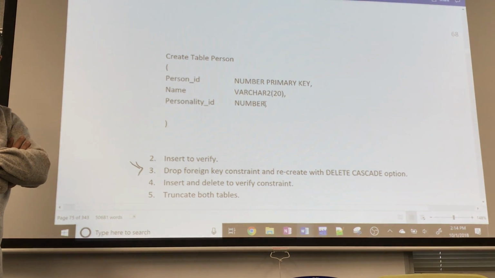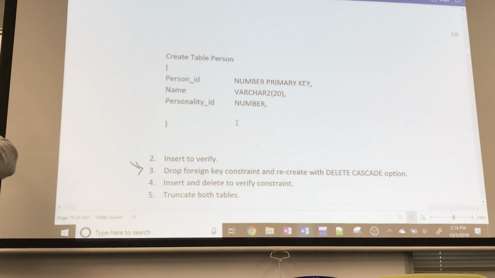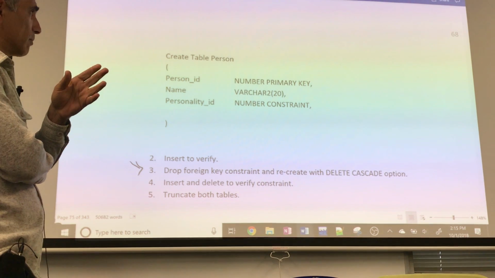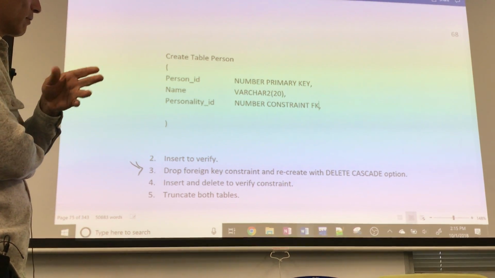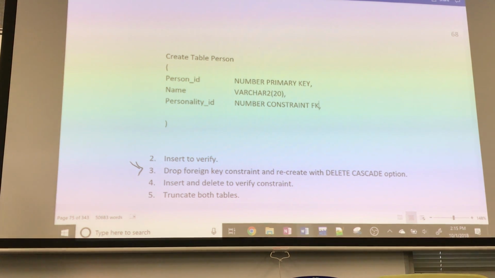Okay, good, good, good. Okay, so after number, I would add a constraint. Okay, so you want to go ahead and give it a name, all right? Like the word constraint. Is this going to be named? Well, if you use that keyword, then you're going to give it a name. Okay, so let's just say that you call it, I don't know, whatever name, just put in FK. Whatever, so that's just something. Okay, all right, and then let's go ahead and move on with the rest of it. What's the rest of the syntax?